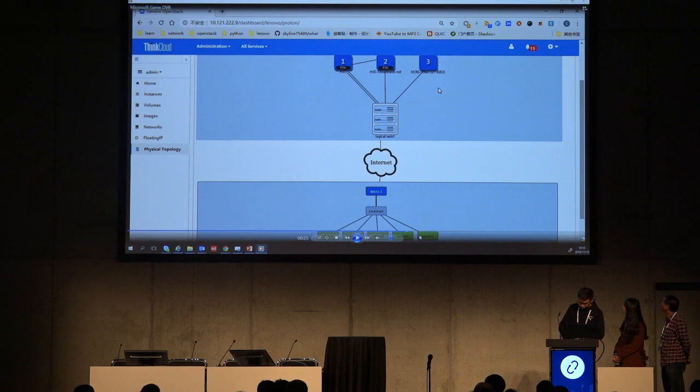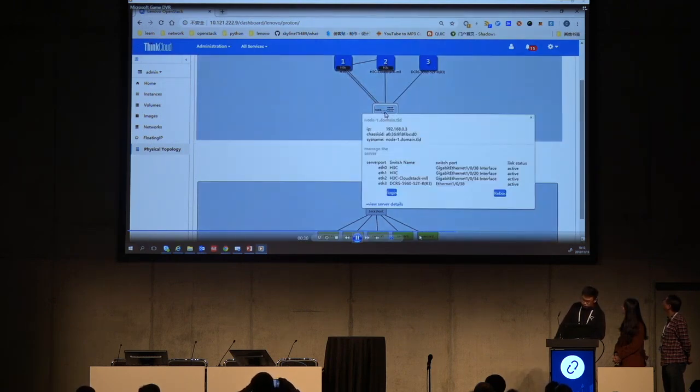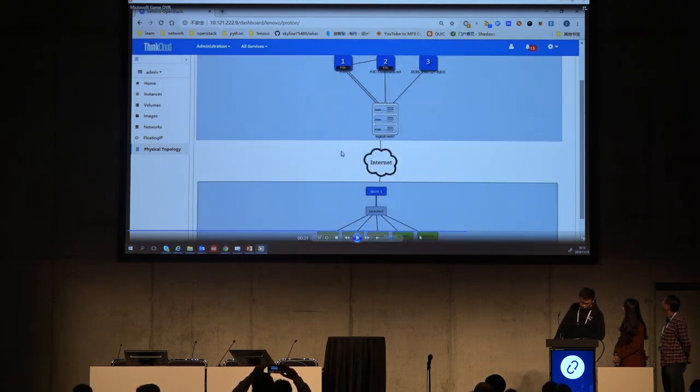At the data center, we can see the switches and servers and their information, such as system and running status. At the edge, we can also see the switch and the server and their information.